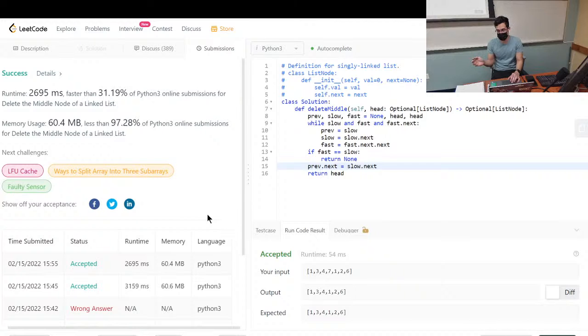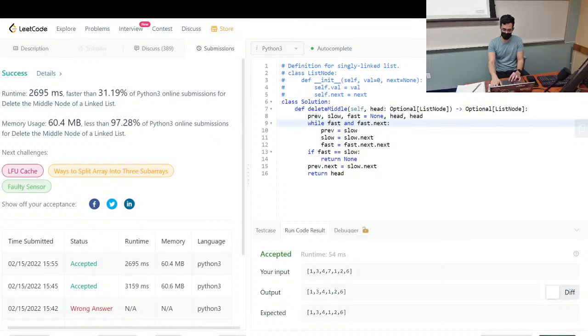Yeah, do you have to check for slow? That's a good point. Since fast is ahead, do I have to check slow? You don't necessarily have to do while slow, right? Because they start at the same time. I mean, I guess, but we'll just put it. Take it out, see how it affects it.